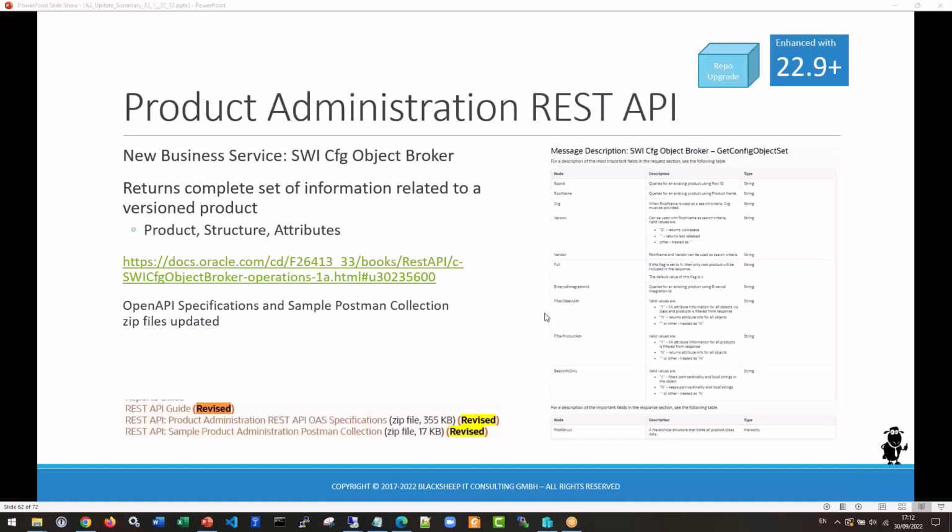Business services can be used internally and, of course, through the REST API, and it's now an official member of the product administration REST API, which has a separate chapter in the REST guide and two zip files which go along. You might have seen those zip files in Bookshelf or even downloaded them. I worked on a prototype recently where I used the Postman collection. It's very useful. There's a Postman collection and OAS specifications to be downloaded right from Bookshelf.